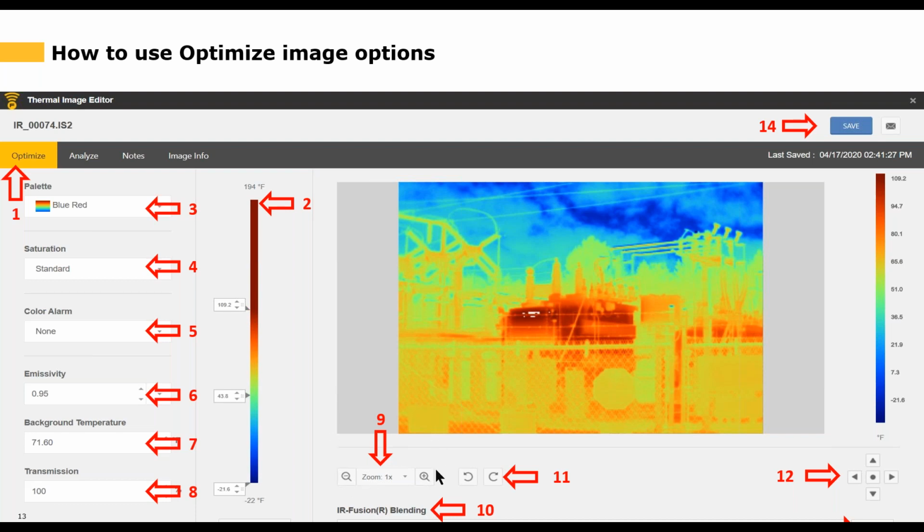Now we're moving over to the middle area of the chart, and we're looking at the zoom feature. So if you needed to zoom in on a specific area, you could do that using the magnifying glass. This is a digital zoom option, not an optical zoom option, so it can get pixelated. Keep that in mind. We also have IR fusion blending. Right now you can see that we're looking at the full infrared image because that's where our indicator is on the sliding scale. If we move all the way over to the right, we would be able to see the full visible light image.